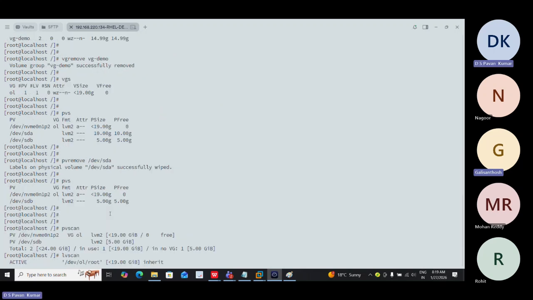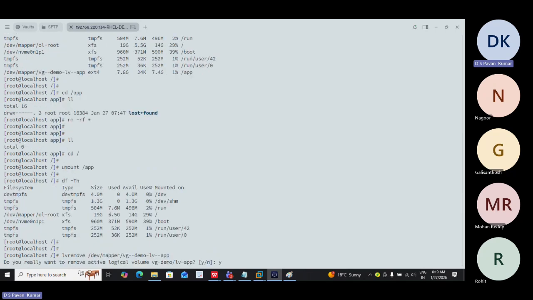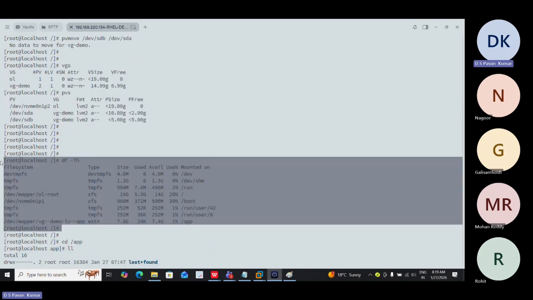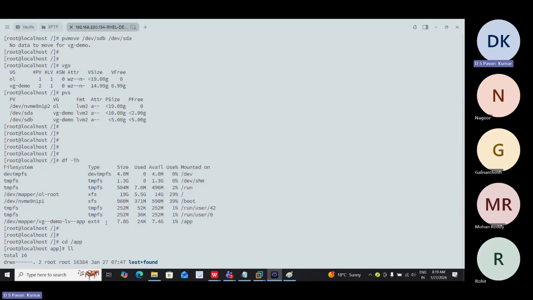That is the reason. For example, PV move is possible if both have the same data format. For example, I'm having ext4 and ext4, then only it is possible. Simply I'm saying, for example, you have an Android mobile and you have an Apple mobile.